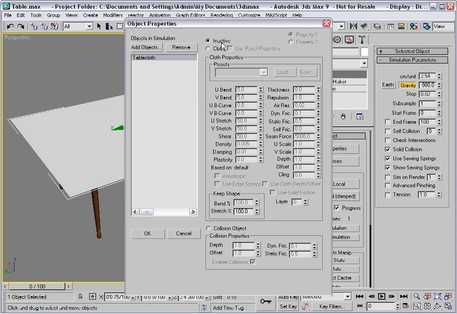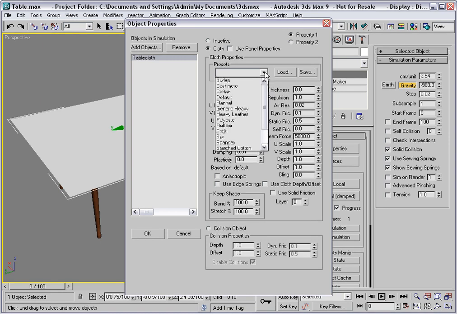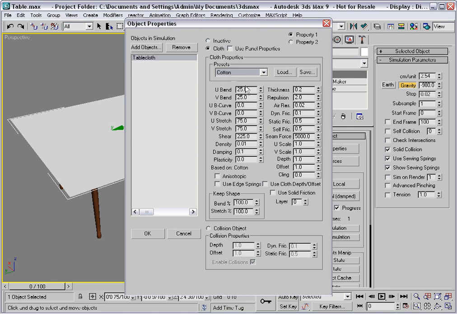It can be inactive, it can be a piece of cloth, or it can be a collision object. The tablecloth is a piece of cloth. And I'll use a preset to help me fill in all of these parameters. Let's make a cotton tablecloth, and that entered all the numbers in here.